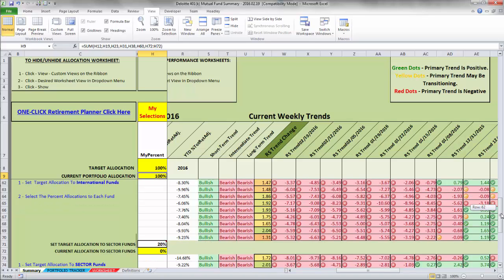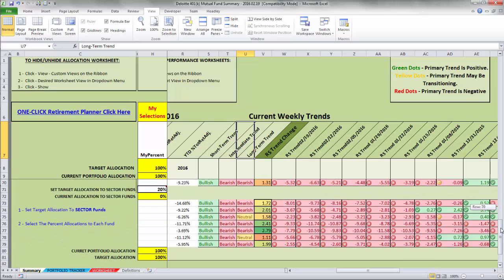I generally like to see at least 2 weeks where you're seeing these less negative numbers or positive numbers, and potentially we could see the intermediate or long-term trends starting to turn up. But that may be a little farther out due to the strength of this correction that we've seen. And finally, in the sector funds, we're seeing the same thing. We're seeing the numerical values become less negative, but we haven't quite seen this turn around yet. So we're going to hold off making any additional allocations for now.